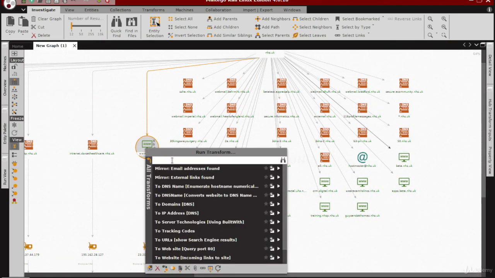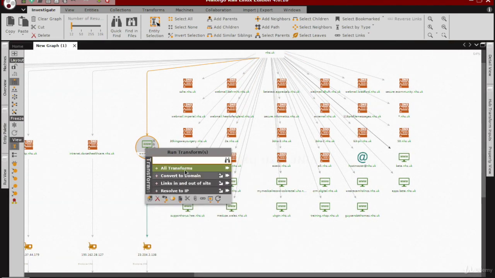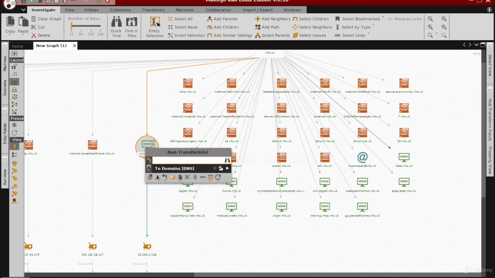Now, if you select a node and right-click on it, you can see all the transforms you're able to run for that node. Transforms are grouped according to their purposes.